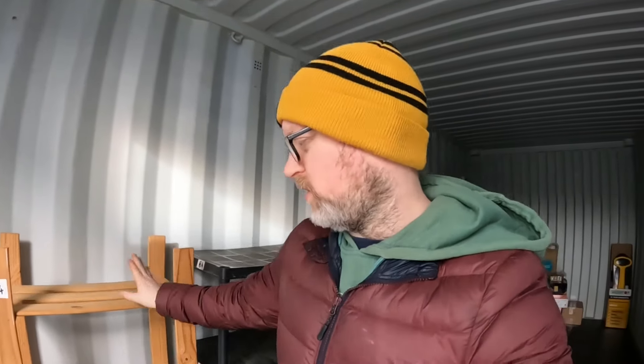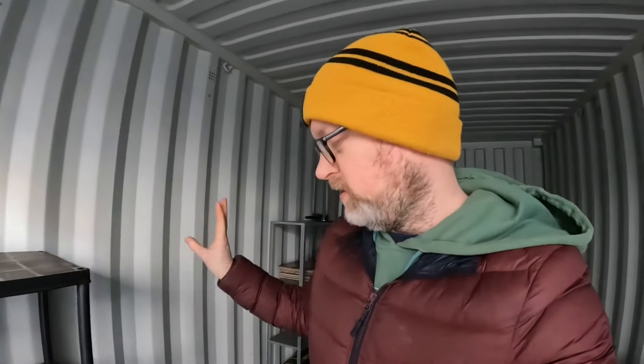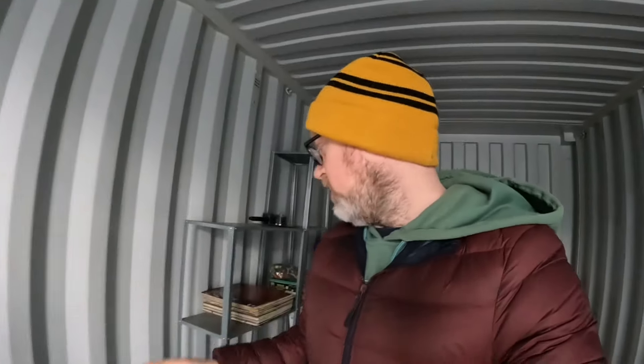Welcome back, guys. Back in the unit and I thought I'd just give you a quick update on what's happening. I've moved some shelving over - this is what I was using in my loft, that's B, I've got another one to come over which was C. I picked up some others and when I brought them in they don't really look that big. I found some on Facebook Marketplace yesterday - two lots for 20 quid, a bit bigger and wider than these. I haven't put them together yet so it could be a repeat of that one, but we'll see.